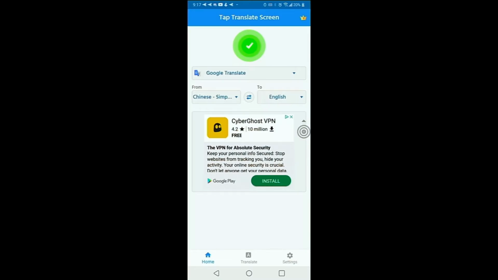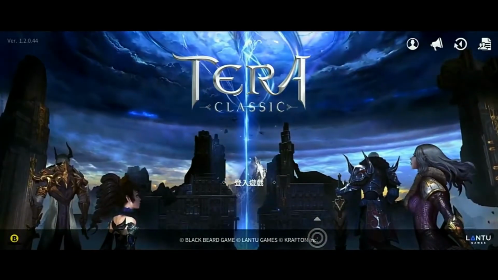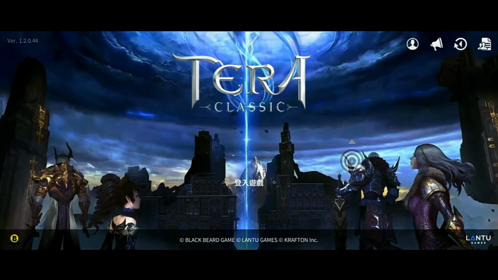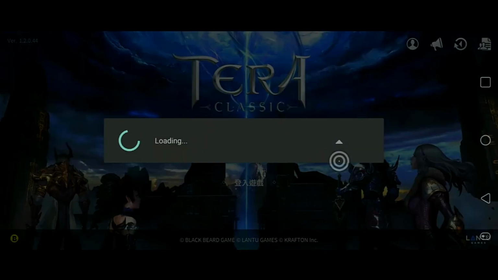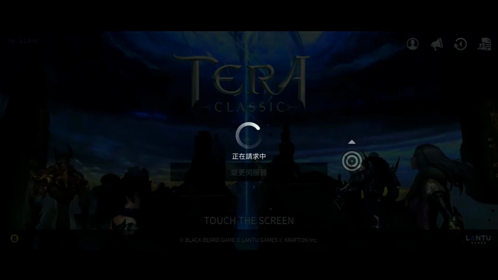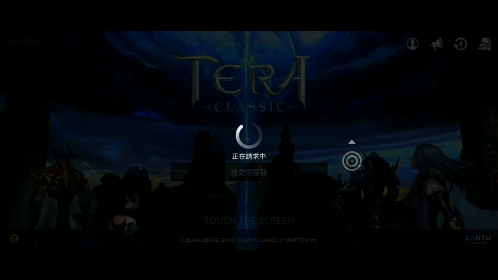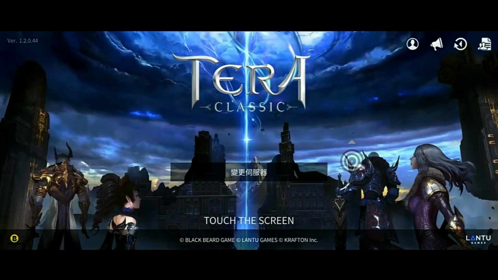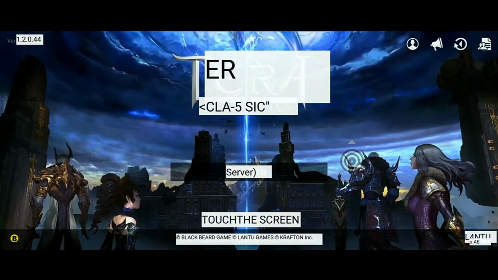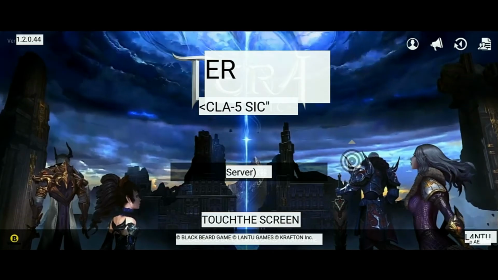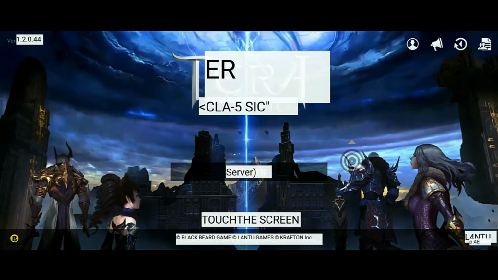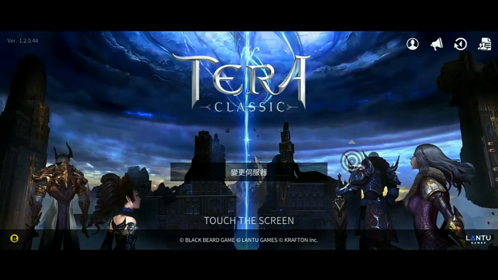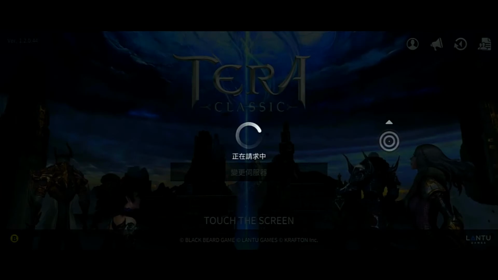From there, you can launch Tera. And once you launch Tera, that little bullseye should stay on screen. And at that point, you'll see Tera's in Chinese on mine. And whenever I click to start up, it's going to log me in. If I need to read what's on this screen, I just click that bullseye and it's going to translate everything it sees on the screen. Now, it is not perfect 100%, but it does a fantastic job whenever you're trying to do a quest.